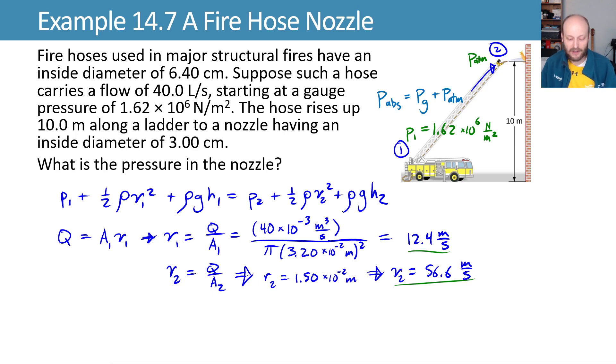Now with that information, we can try and simplify this and say, alright, I want to know what the pressure in the nozzle is. So I'll say P₂ equals the rest of this stuff, and we'll subtract these terms to the other side. We then get P₂ equals P₁ plus one-half ρ(v₁² - v₂²), because we subtracted the one-half ρv₂² term to the other side and factored out the one-half ρ. And similarly for height, we've got ρg times the quantity (h₁ - h₂).